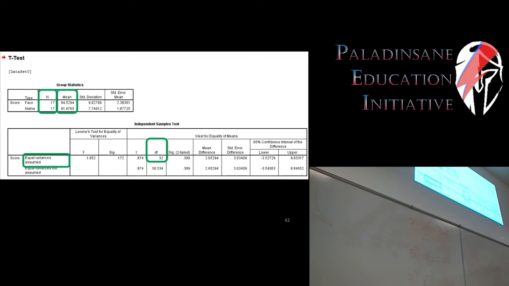And we need to find our estimated standard error. Notice we got standard errors up here, we got standard errors down here. There's 4 of them. So if you just randomly grab standard errors, you got a 1 in 4 chance of getting it right. You got a 75% chance of getting it wrong. So know the one you're looking for. It is that one right there. So it's 3.03. That is our standard error, our standard deviation for our comparison distribution. Our alpha is 0.05. Now we need to find our p-value.